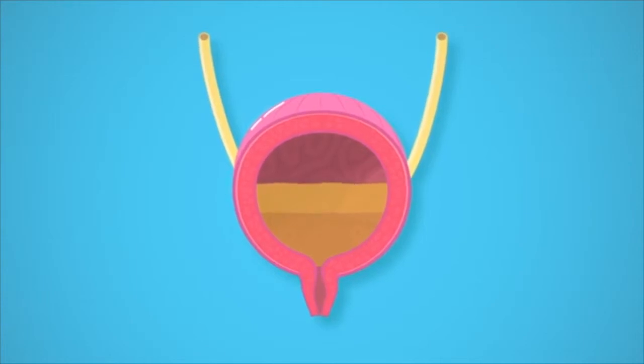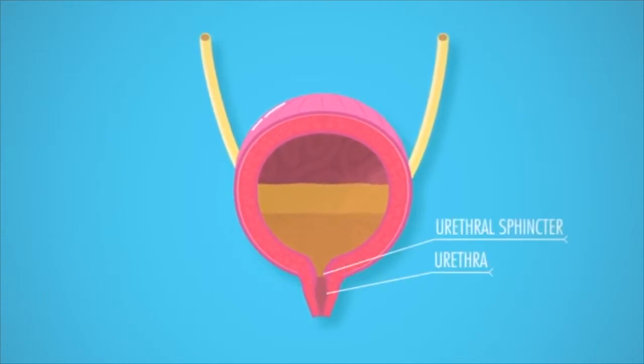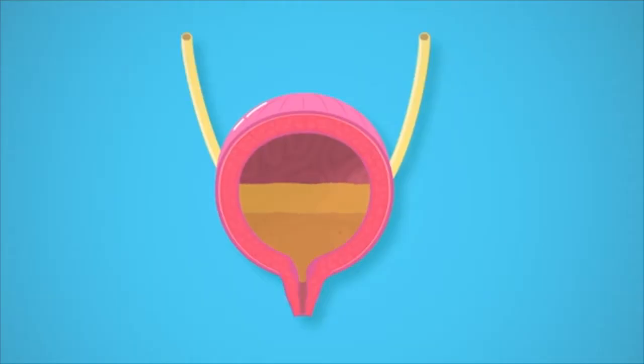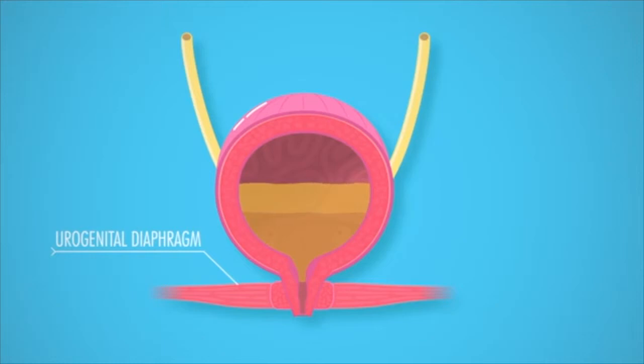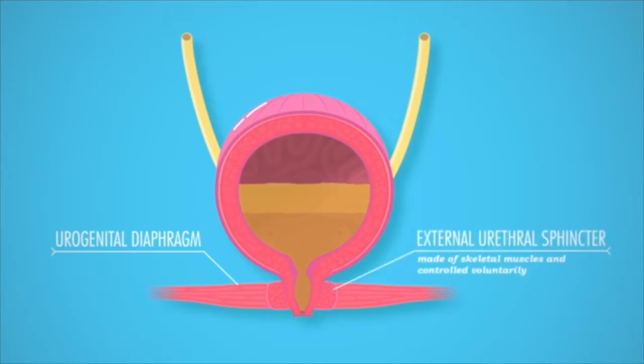But let's assume for the sake of polite conversation that you have found an appropriate location to relieve yourself. Your urine enters the thin but muscular urethra by passing through the internal urethral sphincter. Now, we don't actually have voluntary control over this particular sphincter, but the autonomic nervous system keeps it cinched up whenever you're not peeing to prevent leakage. Once the urine is through the sphincter, it heads down through the urogenital diaphragm, which includes the last stop, the external urethral sphincter, which is probably the one that you're familiar with because it's made of skeletal muscles and is the one that you control voluntarily. Only now are we finally ready to explore the act of micturition itself, the actual excretion of urine.